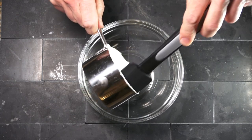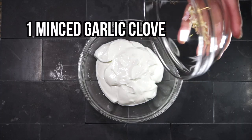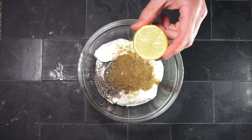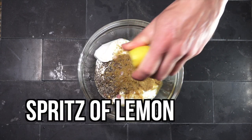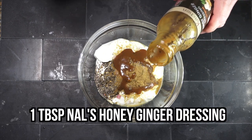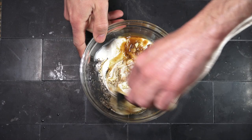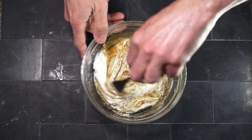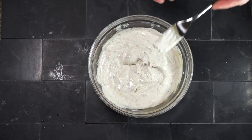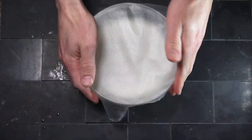Now it's time to make our yogurt spread, using one cup of Greek yogurt, a little bit of minced garlic and shallot, and a teaspoon of sea salt, ground black pepper, and cumin. Don't forget your fresh lemon juice. And another tablespoon of that wonderful honey ginger dressing — so fresh. Mix that all together, then refrigerate this yogurt spread with your marinated chicken thighs. The longer the better — about 24 hours for optimum flavor. Cover it up and stick it in the fridge.